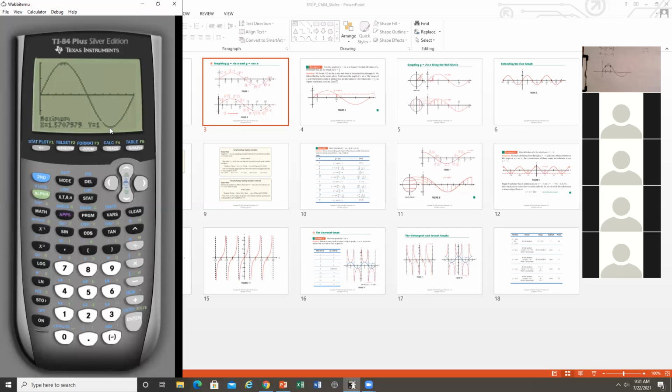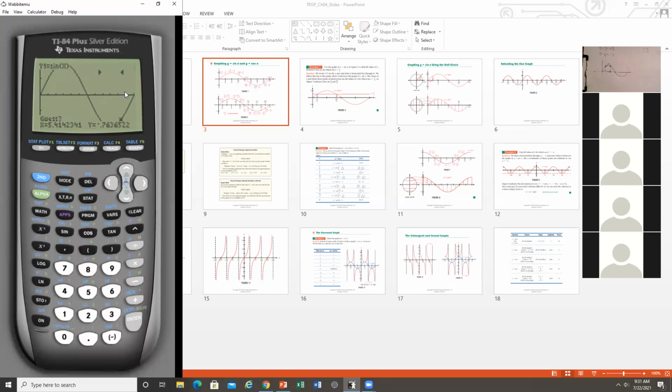In a similar fashion, to find the minimum point down here, again, we can go to calculate mode, second trace, and go down and grab the minimum function. It works very similarly as the maximum function. We have to establish a left bound, so we have to navigate our blinking cursor in the vicinity of the point we wish to find, and make sure you have it a little bit to the left of the low point. Hit enter. Now your calculator wants a right bound. So now you navigate the blinking cursor so that it's a little bit to the right of the low point on the graph, somewhere in there maybe.